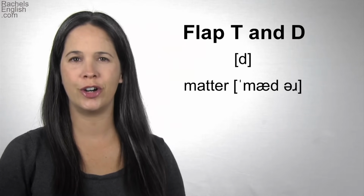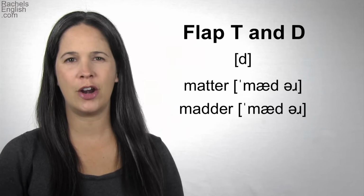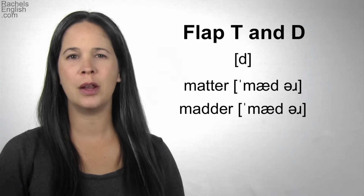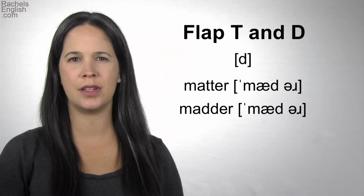The flap T and flap D sound the same. The T in matter is the same as the D in matter. Matter. Matter. This sounds just like the R in many languages, but in American English, it's the flap T or flap D. In my videos, I use the D symbol for this sound. This sound, however, isn't a stop consonant anymore. Let's look at some words with a flap up close and in slow motion.